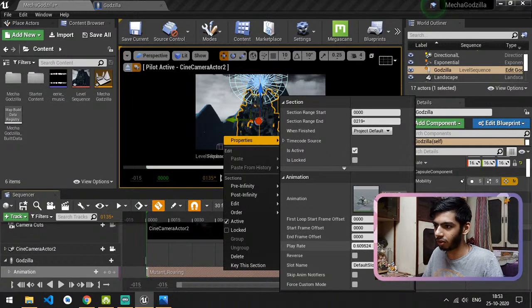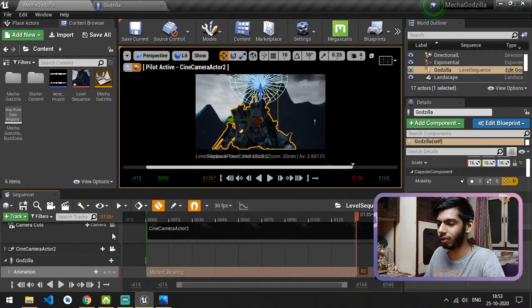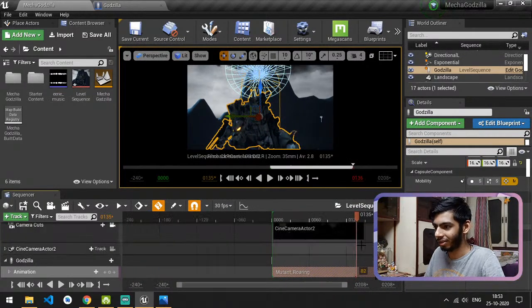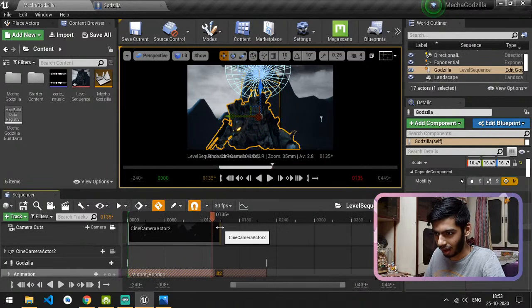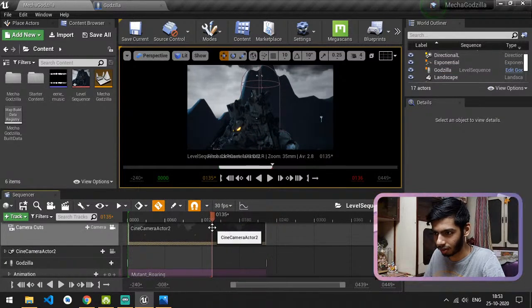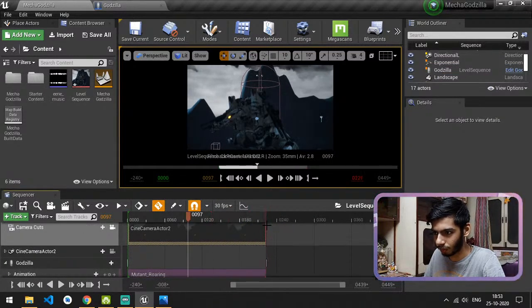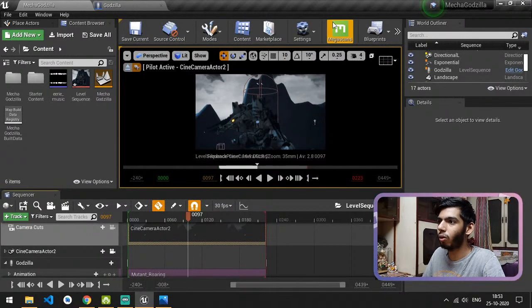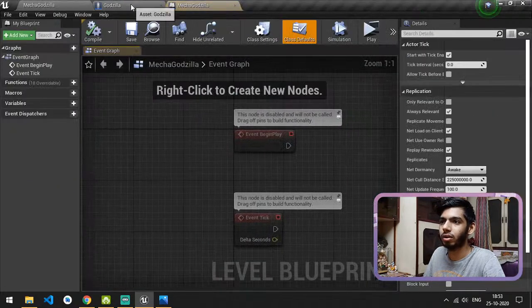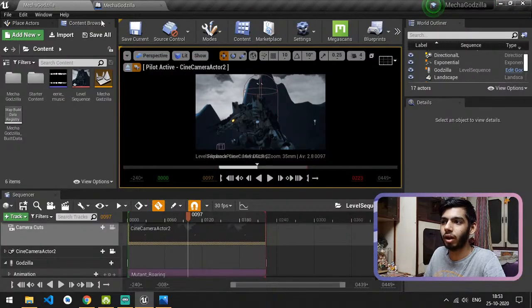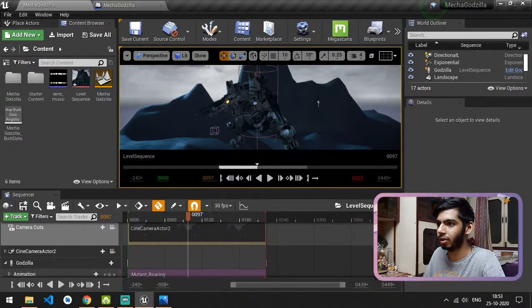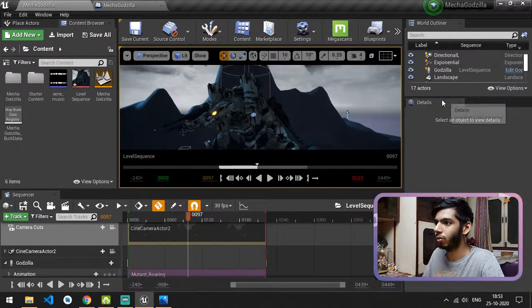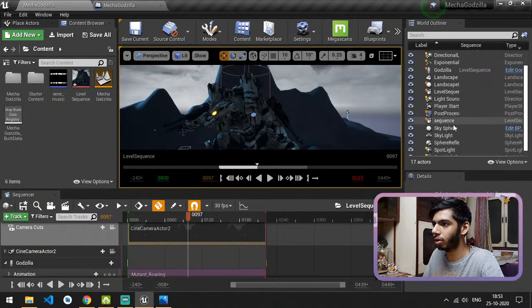So what I'm going to do is decrease the play rate to 0.6. We'll start with 0.6 because most of the things that I do are hit and trial. So we are going to increase our animation to around 180, 190, 200 frames per second, and let's again press play. Or what we can do is we can add a blueprint node that will basically dictate our animation to be played.